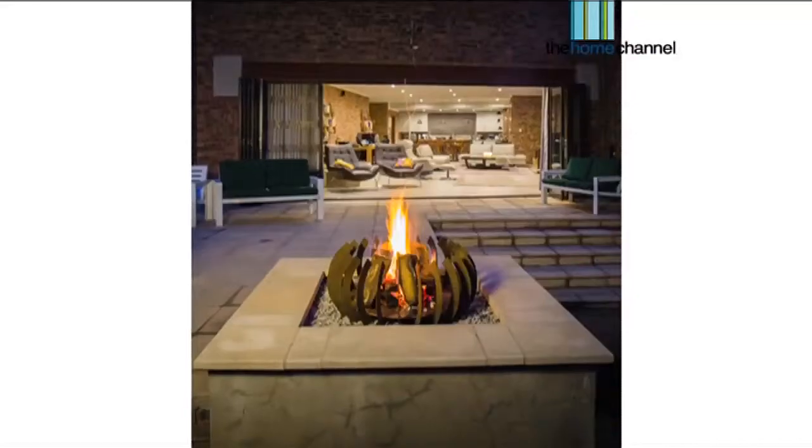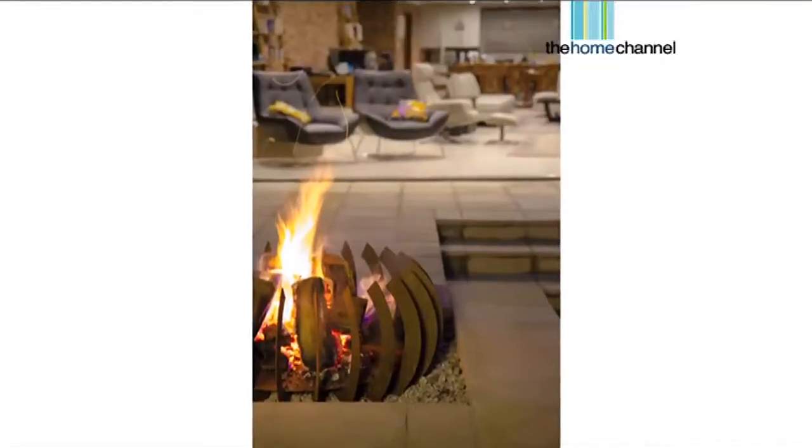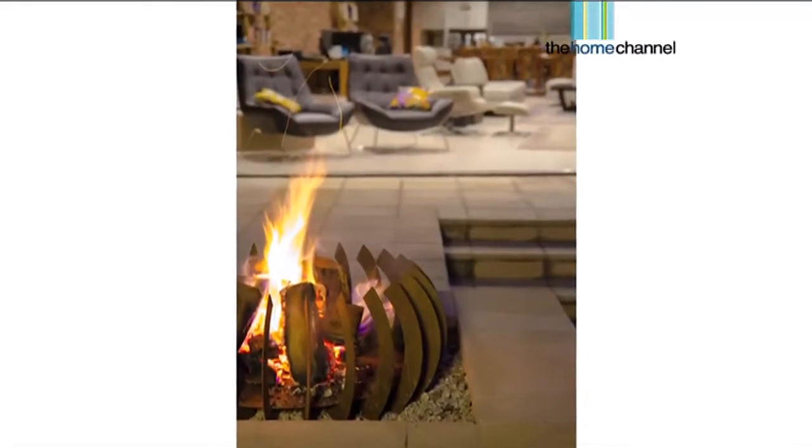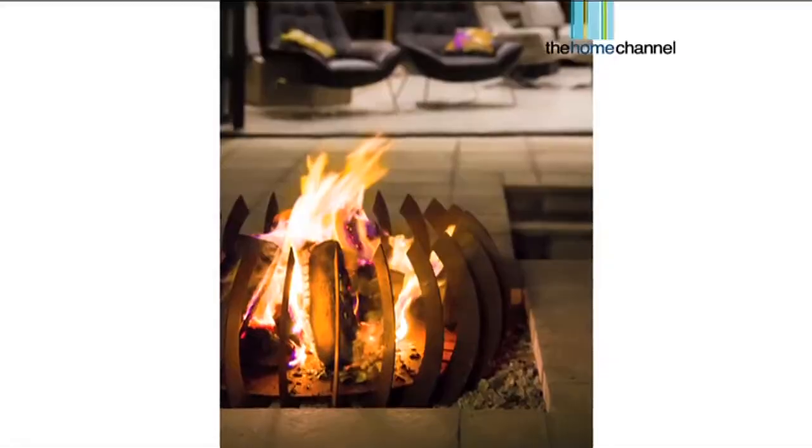Yeah. So in terms of the height of a fire pit, the lower the fire pit, the more the heat radiates out. So if you're looking at it from a heating point of view in wintertime perhaps, it makes sense to have it lower. With us, generally speaking, about 300 mils is about the height that we would have the platforms. It's about the height of a page or a ruler, a page in a book or a ruler. So what about sunken fire pits? I mean, do you think that they are better, or do you think going up that 300 mils is a good idea? I would say that's completely up to your personal preference.